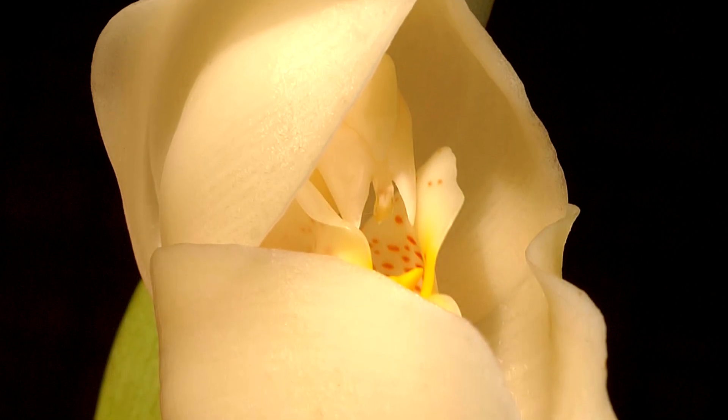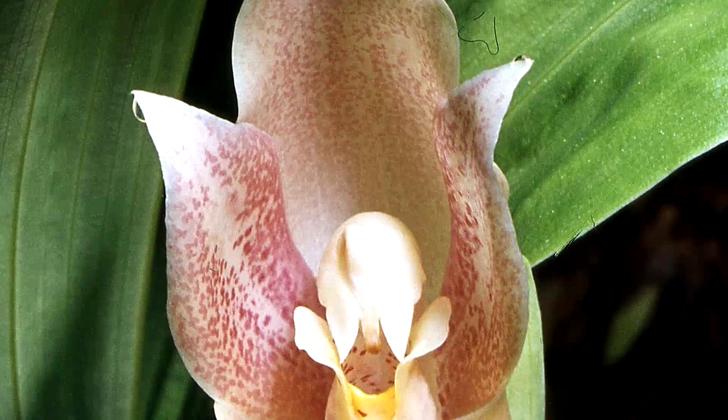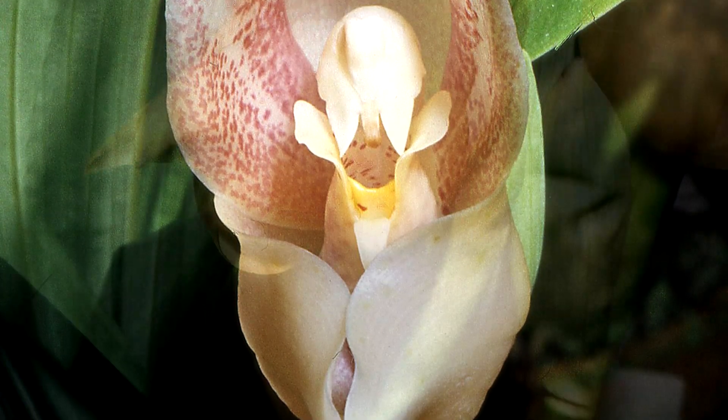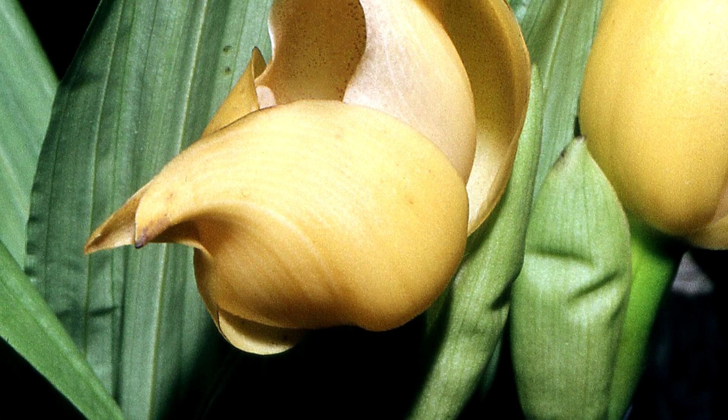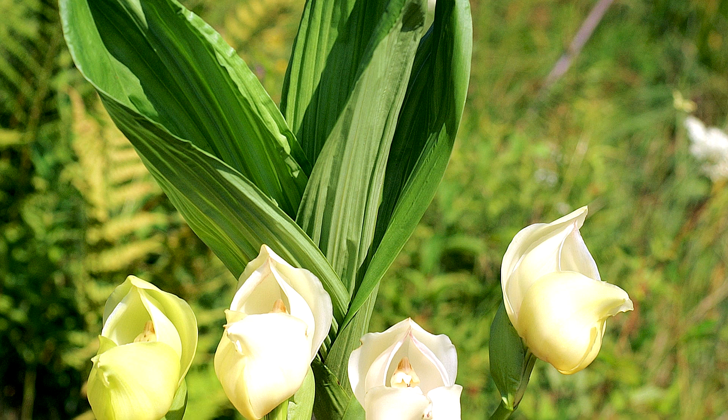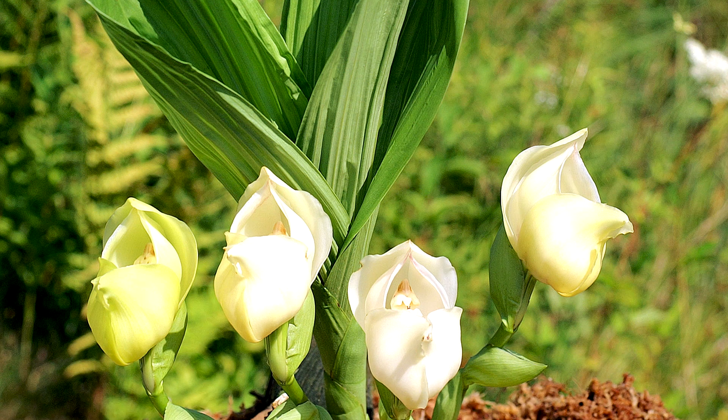They have cream-colored waxy petals that amazingly are cinnamon-scented. If you're looking to grow any yourself, it'd be best to have a greenhouse that is chock-full of humidity and low light. But if you can adequately mimic the plant's native region, you will have beautiful flowers, like the ones in this picture, to show for it.